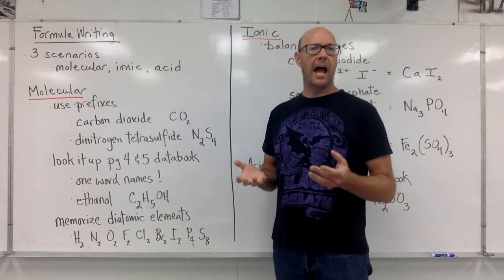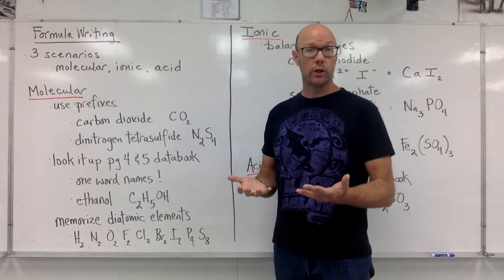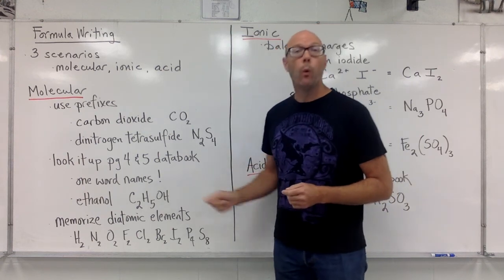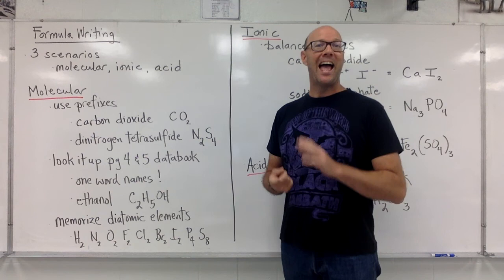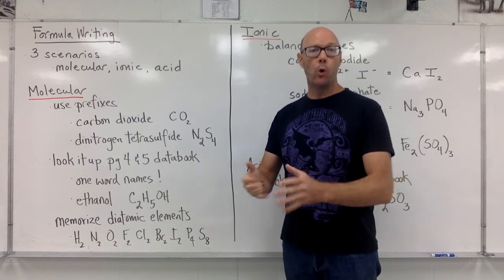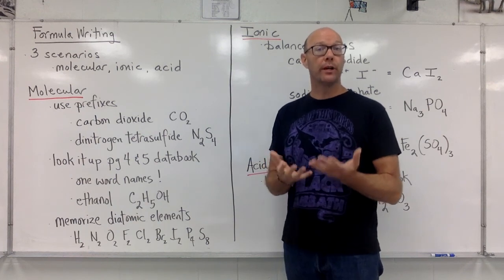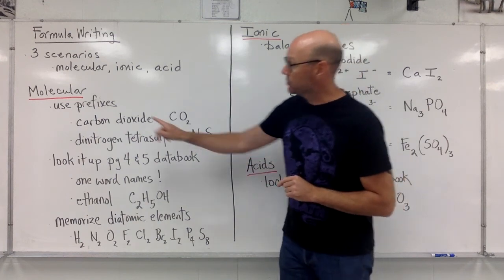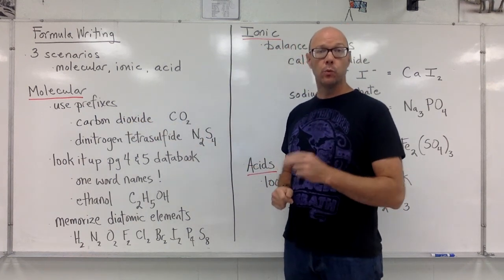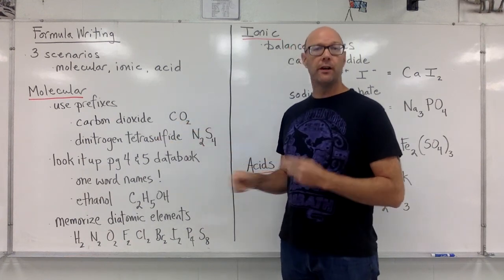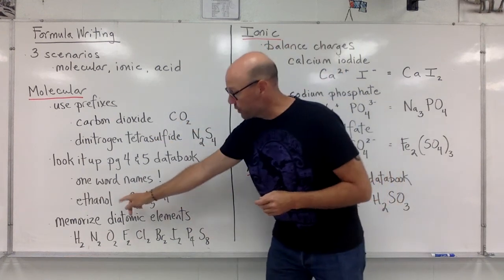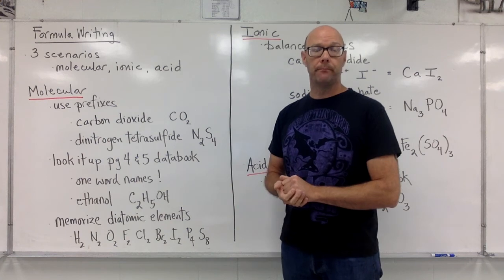The second thing that might happen for us when we encounter a molecular name is it might have a one-word name. Ethanol, ammonia, propane. These are all chemicals that have one word as part of the name. Look at the contrast. Carbon dioxide, that's two words. Dinitrogen tetrasulfide, that's also two words. But ethanol, that's just a one-word name.